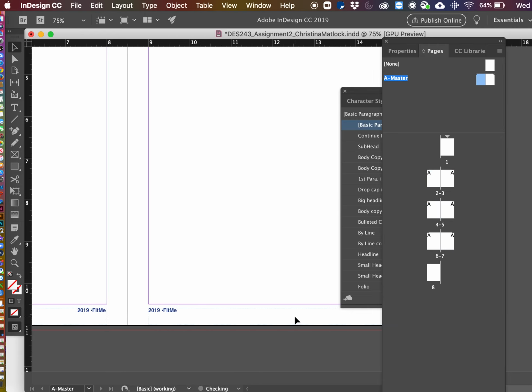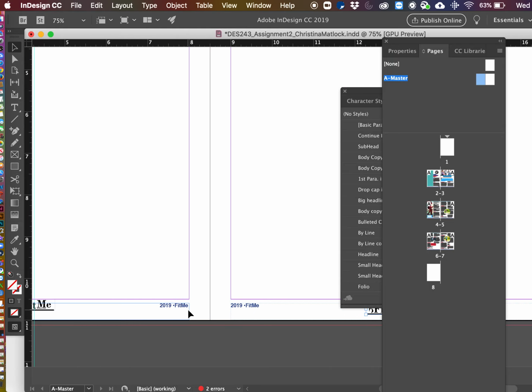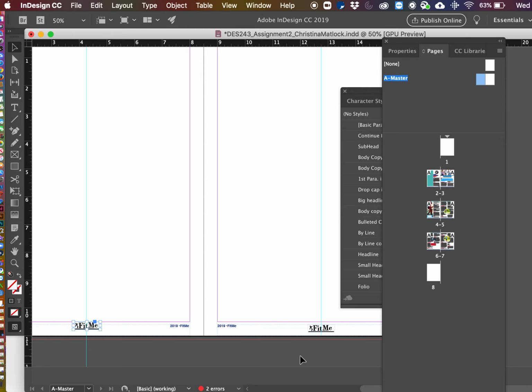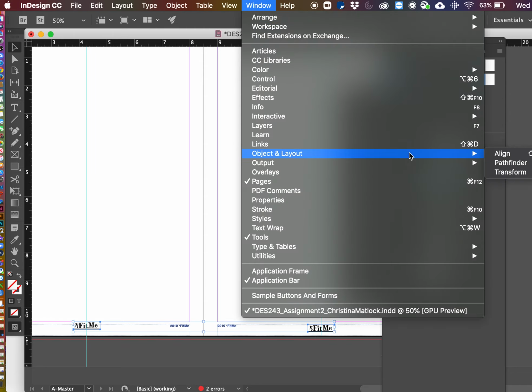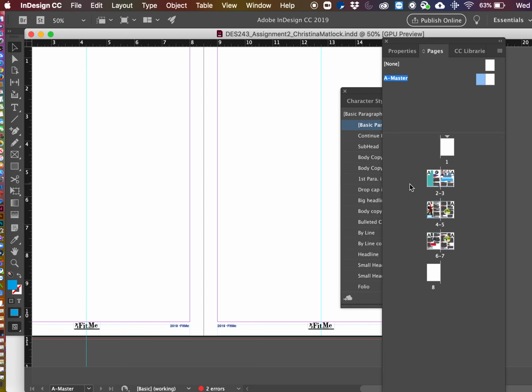Change the one over here. You can see how much bigger that one is. Draw out your median line. Go ahead and set that in there. And then if you want to make sure that these two are aligned, you can either do snap to align or just do a shift select. Go up to align and then align the tops. There you go. Okay, save that.